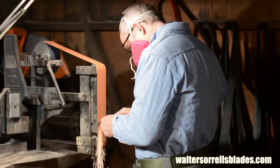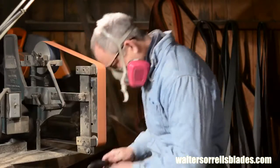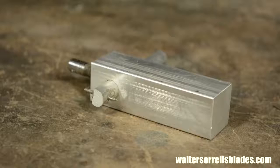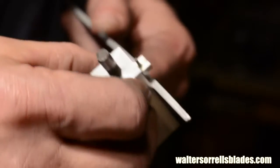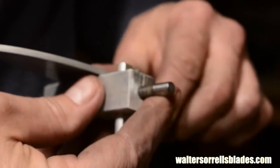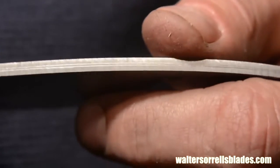Before I start grinding, though, I want to set myself up for success. As we've mentioned before, symmetry is important in handcrafted knives. So, I'll use this scribe to mark roughly where I want each blade bevel to terminate. By following these lines, I'll end up with symmetry in the blade grind. This isn't just a cosmetic issue. The more symmetrical the knife, the less likely it is to warp during heat treatment.